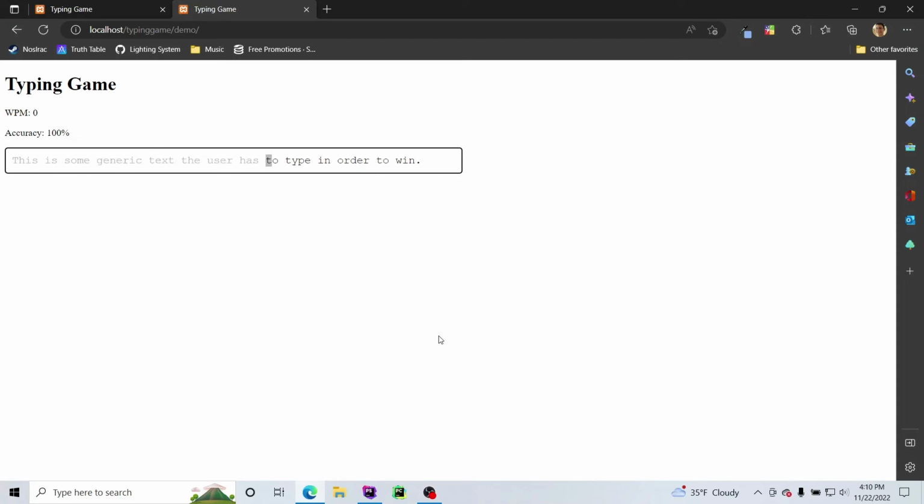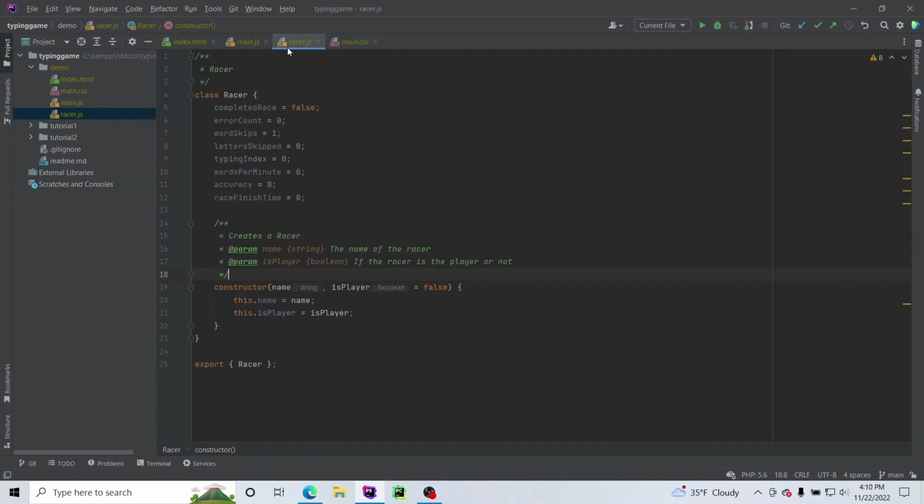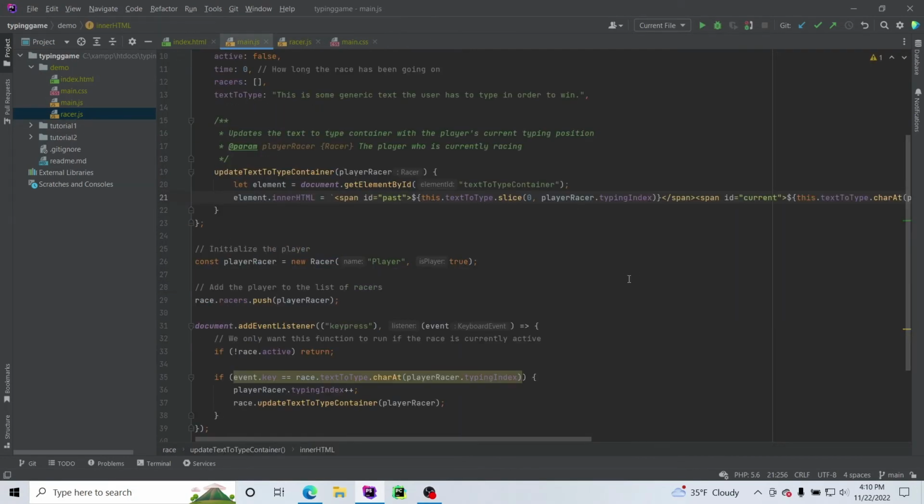Okay. Now, what we need to do next is we need to make it so if the player finishes the race, we need to stop the race time. Or if the user finishes the race, then we need to stop letting them continue.